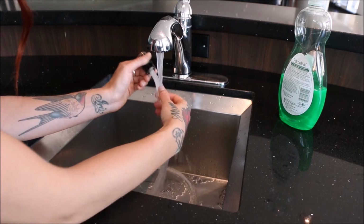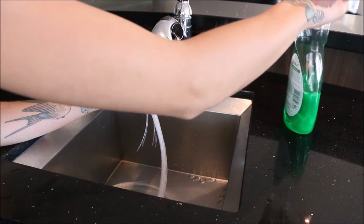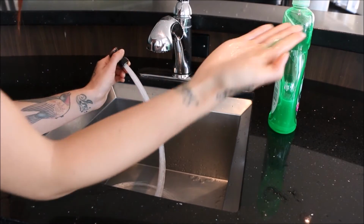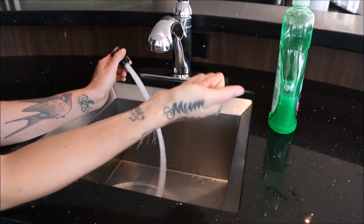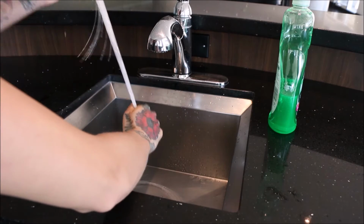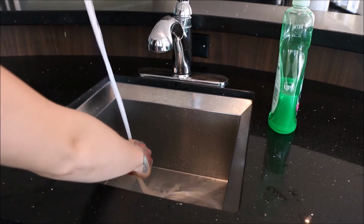So once you have that all soaking wet, then you can get some of your detergent. Not too much, just a little bit in your hand like that. And you start to wipe the soap down the BitWhip to the very bottom.